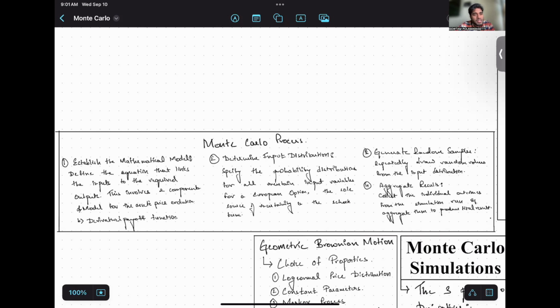A critical concept in applying Monte Carlo simulation to derivative pricing is the distinction between the real-world probability measure and the risk-neutral probability measure. A common conceptual error is to simulate future stock prices using the stock's historical or expected rate of return, often denoted by the Greek letter mu. Such a simulation would produce a forecast of the stock's future price distribution based on its expected growth.